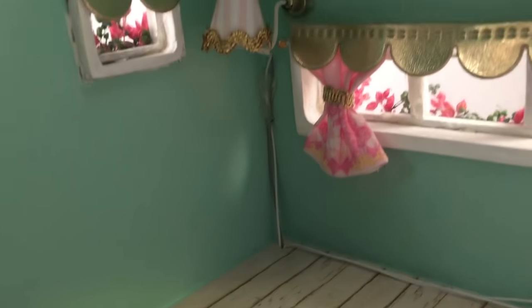This is the second light, and then all the lights are run through the bottom of the kit. And this is what it looks like when they're on.